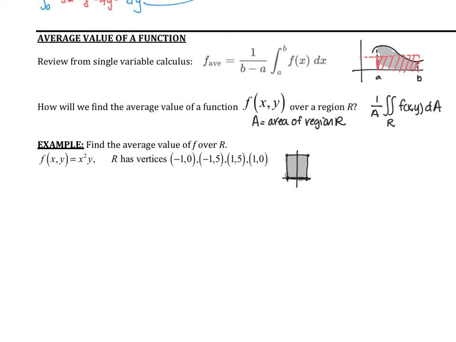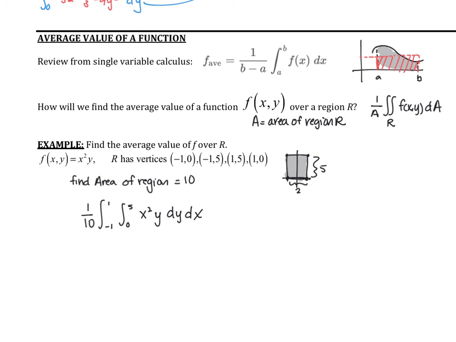So to do that, one of the things that I need to do is find the area of the region. It's going to be quite easy because this dimension here is 2, this dimension here is 5, so the area of the region is 10. So when I set up my integral, it would be 1 over 10. The integral from, well, we need to think about our bounds. So depending on if you want to do dx dy or dy dx, it really doesn't matter. And actually, we're going to look at this one because it follows that idea we talked about yesterday.